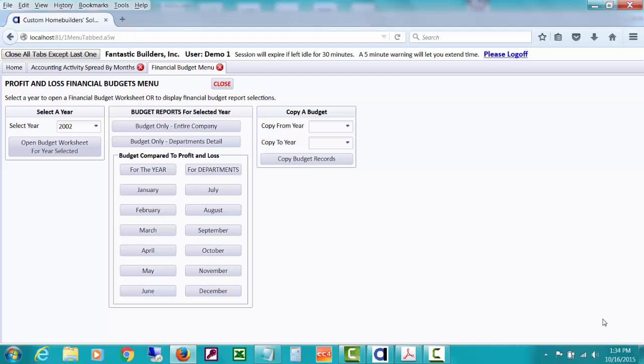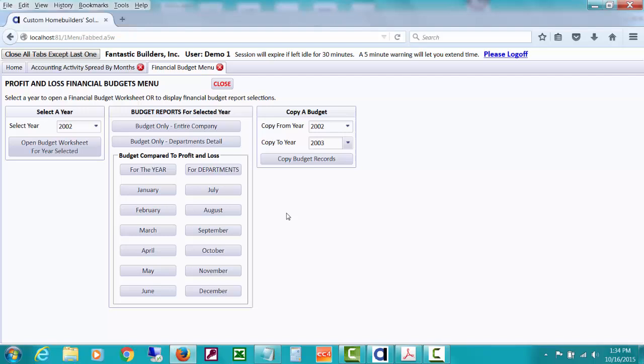The other thing I'm not sure if I mentioned, but I might have mentioned in the first video, is that once I finished all my 2002 budget and I threw it the year, I might want to copy that budget for the next year and start with that budget and then just make changes on it as I like. So I could say I want to copy the year 2002 to the year 2003, copy the budget records. Then I could just select 2003 here, open the budget worksheet, and we'd have a lot of our budget lines already set up for us, so we could just edit those as needed to set up our financial budget for the year 2003. That's interesting.